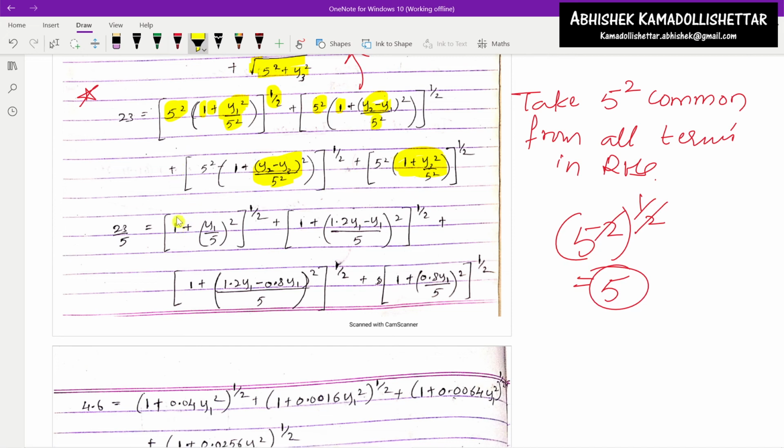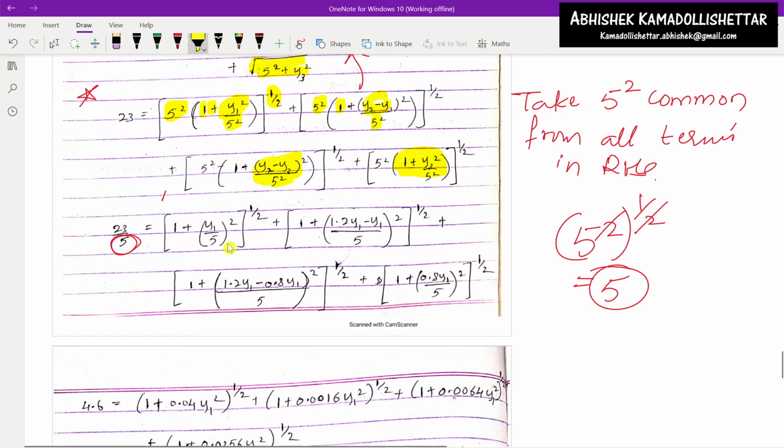So that phi we have taken common, so that phi usually is taken common everywhere, and that phi is sent to the bottom here because all the phi will come here at the top, at the numerator part, and this numerator part will go into the denominator of the LHS. Okay, fine.